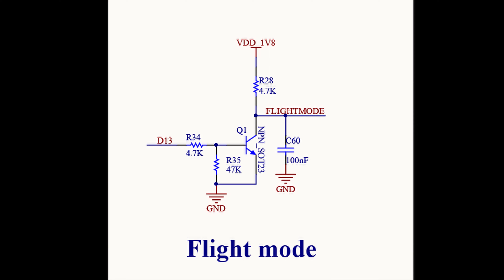There's another pin labeled flight mode that has a very similar circuit connected to it. One difference is that instead of an internal resistor, Waveshare is providing an external resistor. The flight mode circuit bridges pin 33 from the Jetson Nano's header to the SIMCOM's flight mode pin. Whenever this receives a high signal, it puts the device into airplane mode, turning off all of the radios. Only by having a low signal asserted will airplane mode be disabled and the device is able to use its radios.